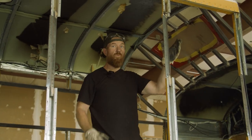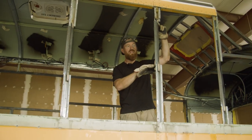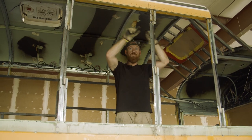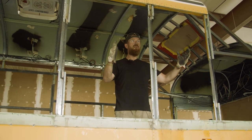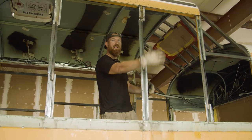We are putting in some window framing today. So the window's gonna go right here. We're gonna take out this section of hat channel, add in some horizontal supports, the top and bottom. Then we will add in some vertical supports where the window's gonna go. And when they're all done, you'll have a nice square here and the window will just pop right in.